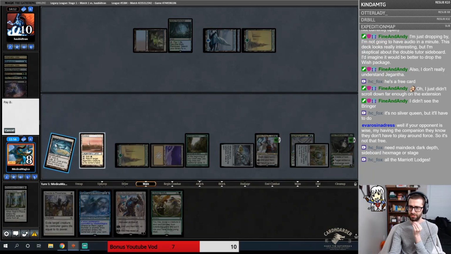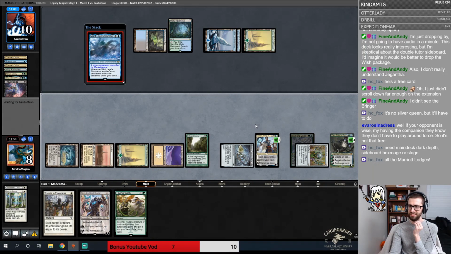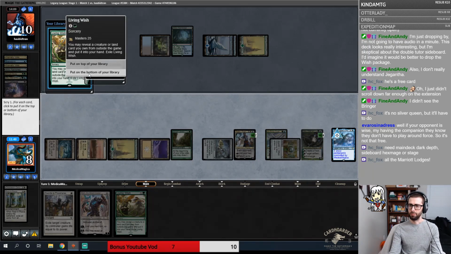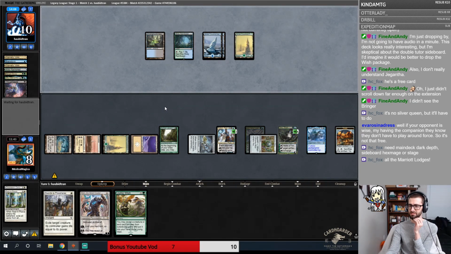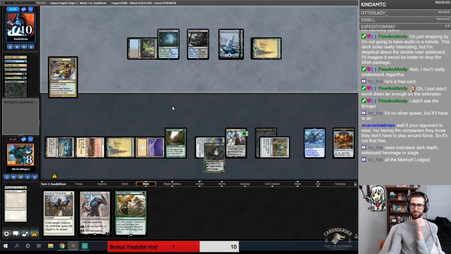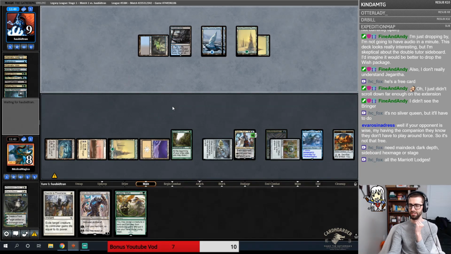Let's throw down the Merit Lodge's Slumber. Now bottom this Living Wish. And I can make a food. 5 snow permanents. Halfway there. My Oko has died. My precious, precious Oko. Lost to the world.